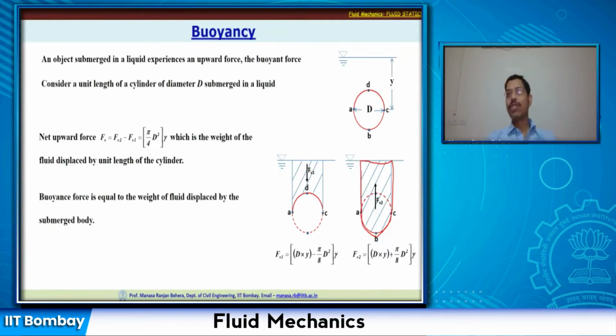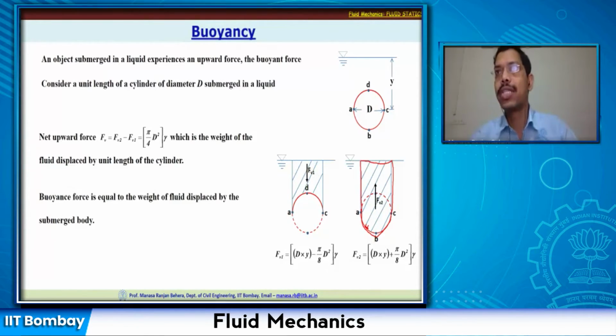Then you may question me that the cylinder is completely solid, let us say, or it is an impermeable surface, so there cannot be any ingress of water into that. So how do you consider this part? Yes. So now to make you understand, let me consider any small strip of surface here. Let us say I will consider this surface.